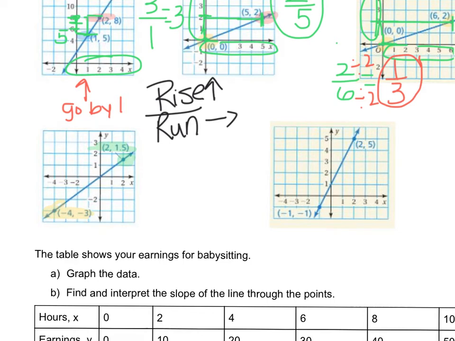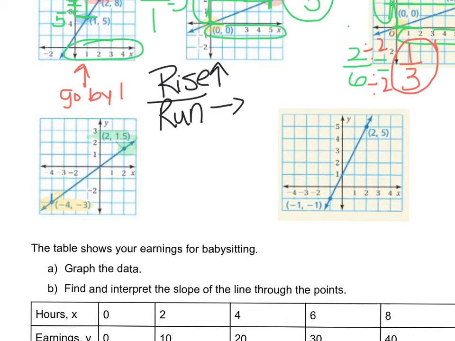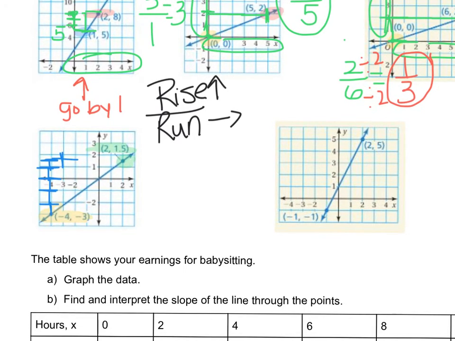Okay, let's start here at our very leftmost point. I'm going to go up. I'm going to go up 1, 2, 3, 4, and a half. Okay, so we just went up only 4 1/2. Now we're going to go over 1, 2, 3, 4, 5, and 6. So our rise was 4.5 and our run is 6.